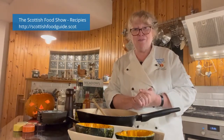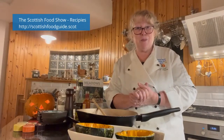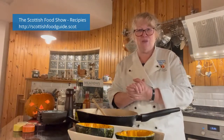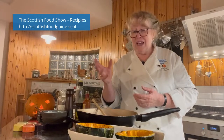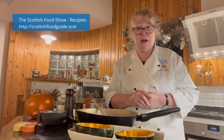I might have added some of my lovely kale from the kitchen garden to this, but if you saw the weather outside, it's blowing a hoolie. I'm not going over the doorstep. So you can add the end of any green vegetables, a few cabbage leaves or some broccoli florets to that, and that would be absolutely lovely as well.